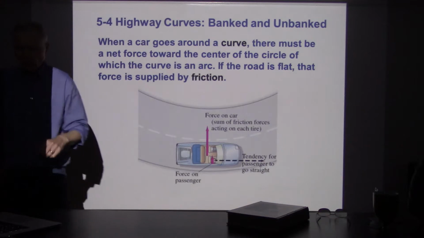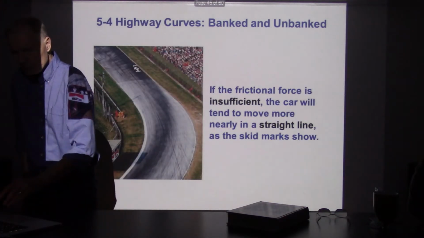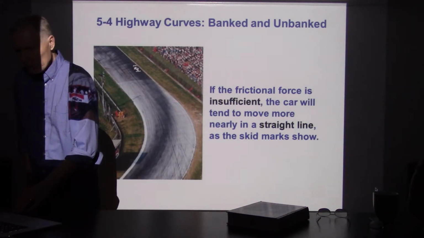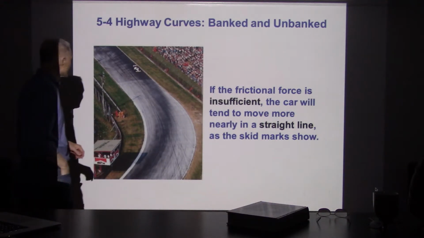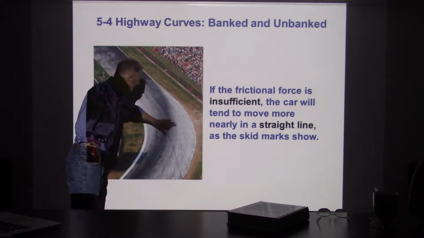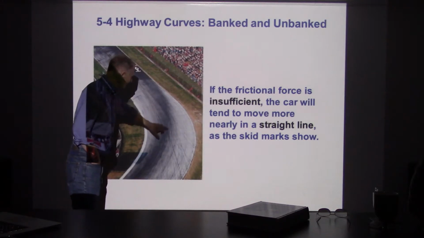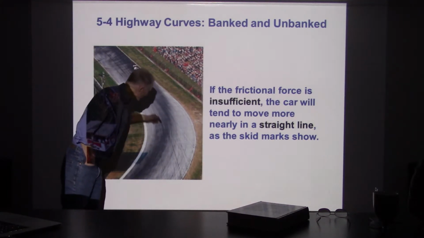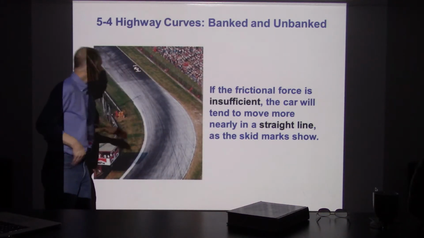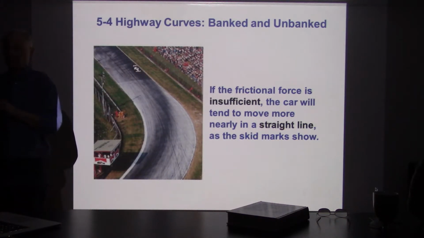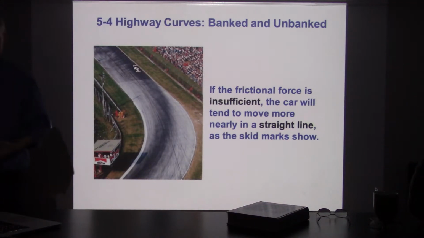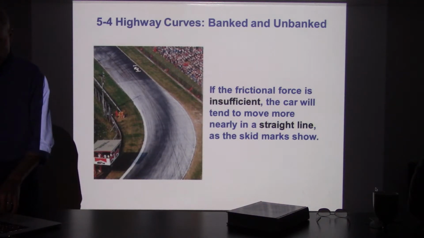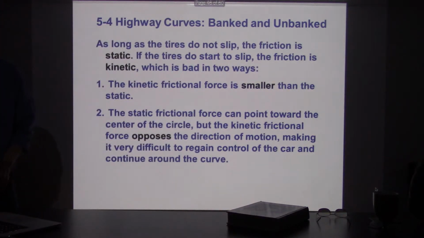So let's take a look and see. Here we go. Here's a picture of a speedway. Now you can see all these skid marks. You can see how many cars coming around this turn successfully made it around the turn, versus the cars that skidded and just slid. So once you've lost that static friction contact with the pavement, then you're going more or less in a straight line. This is nearly straight. You're just skidding off the road.